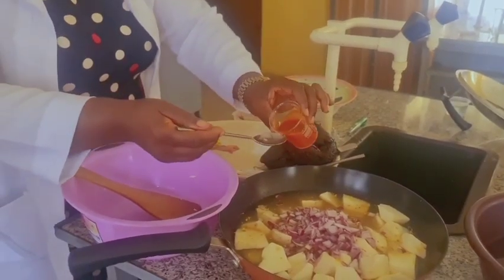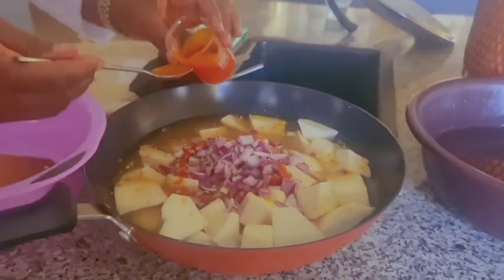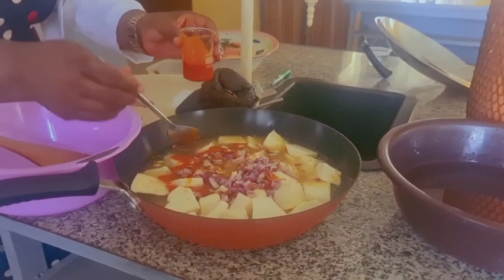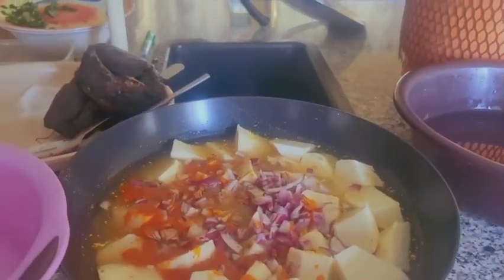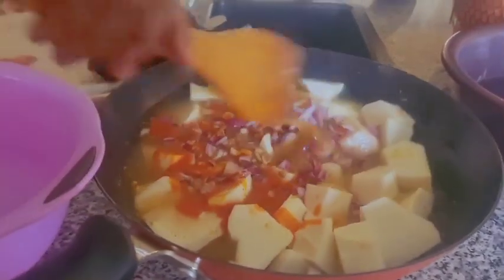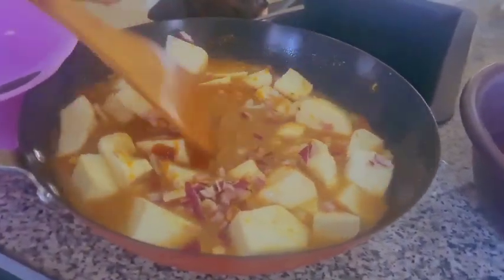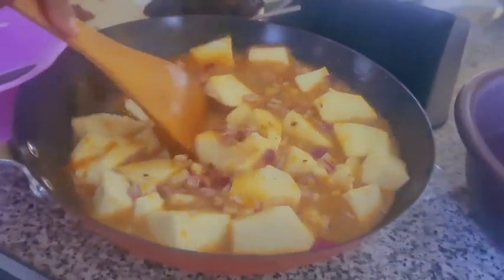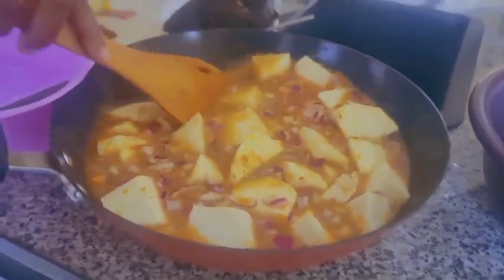Okay, we now measure out our oil. As you can see right now, no matter how you turn it, the oil will still float. The ingredients, all of them, are on their own. Now, you notice that they're floating.